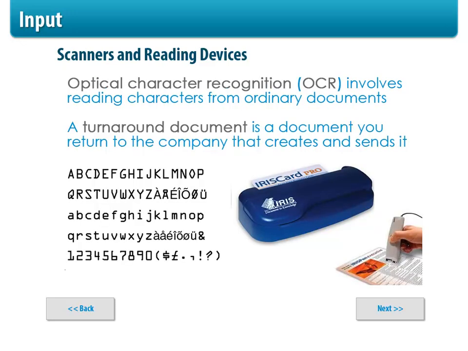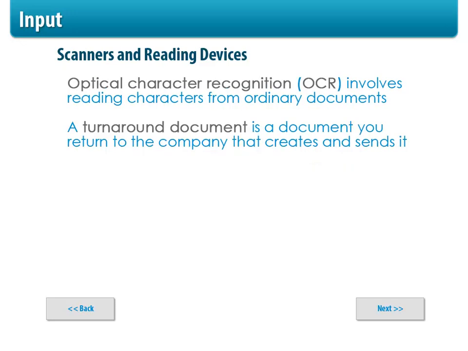OCR, or optical character recognition, involves basically special characters that you see on the screen. And then you can use those as a turnaround document, so it'll scan it. So like your PG&E bill and stuff like that, and your phone bills if you are not doing it electronically. But you see the alphabet there, that the O's and the zeros are very unique, and the G's, so that they don't get confused when they're scanned with other letters.